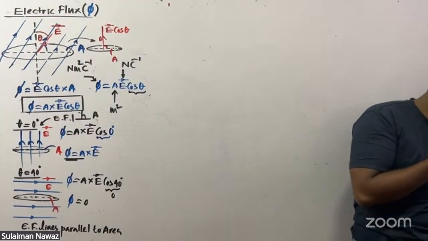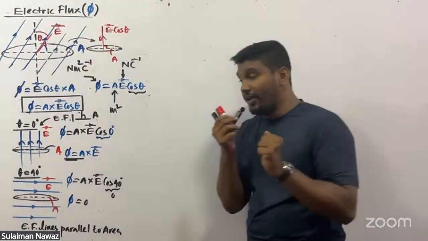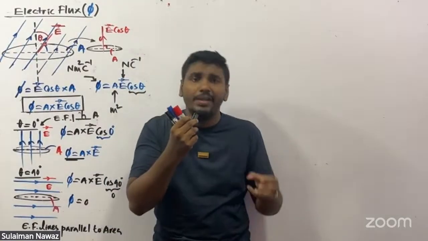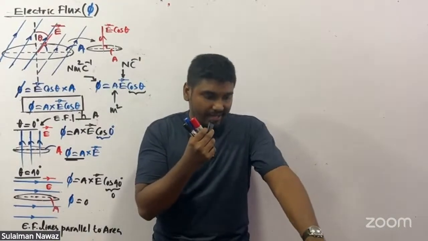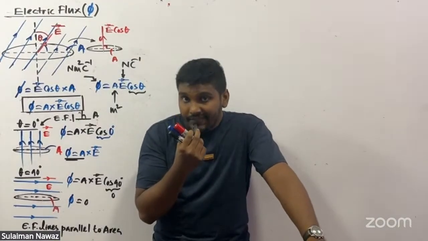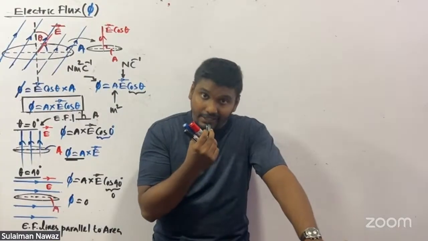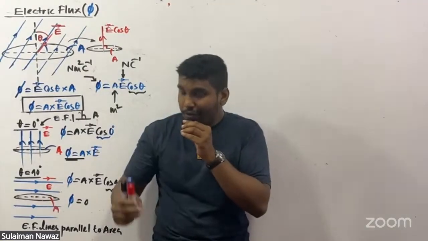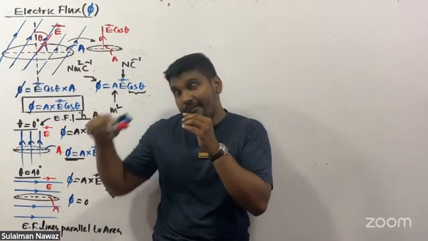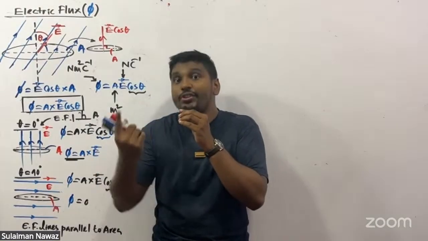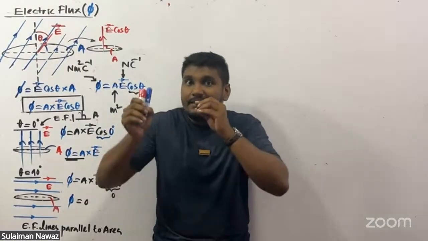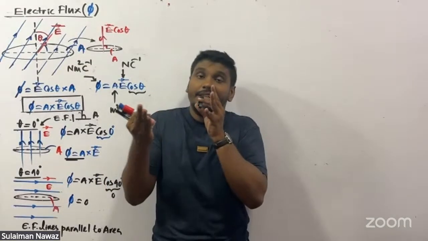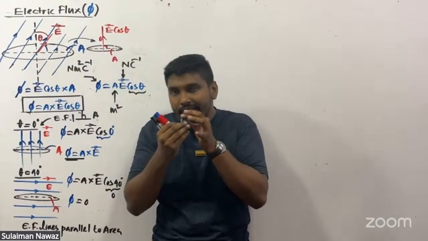Now we are defining a new physical quantity called electric flux. Remember, electric flux basically measures the number of electric field lines passing through a certain area. It is the product of the electric field intensity perpendicular to that area and the area. When the electric field lines are perpendicular to the area, electric flux means A into E. When the electric field lines are parallel to the area, the flux is 0. Why? Because electric flux is defined when the field lines are passing through the area under consideration. If none of the electric field lines pass through that area, we can't define electric flux.